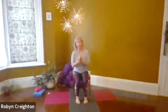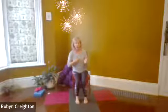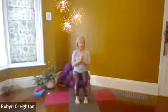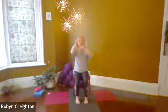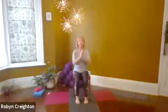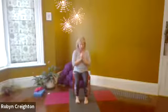And holding your bud shape with your hand, your mudra, somewhere roughly in front of the heart center, your yoga heart center, that chakra point. Close your eyes. Have a think about the fact that your gaze is, I know your eyes are closed, but it's as if you were gazing forwards. It's a little bit of a tendency to look down towards the floor.